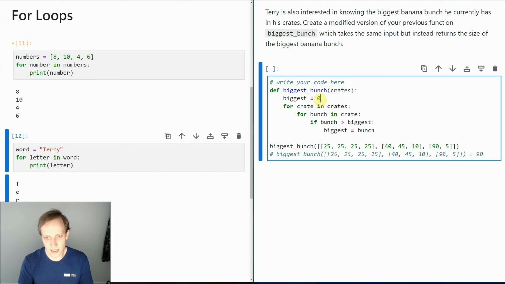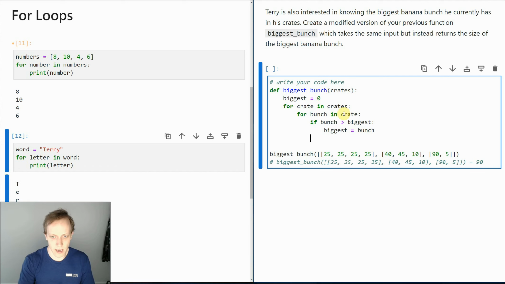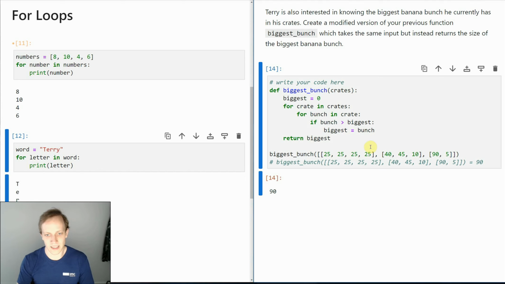So I'm going to set this guy to be 0 at the start. Since we can't have negative numbers here, any number we get is going to be bigger than 0. And at the end of the day, when we finish and return our biggest number, if we have no bananas at all, we'll just get the 0 back, I guess. But let's try looking at this, and there's our 90.